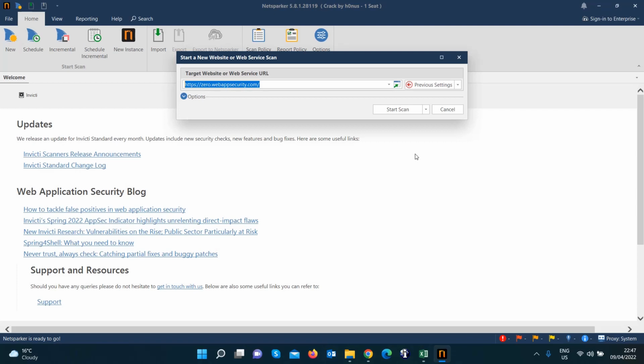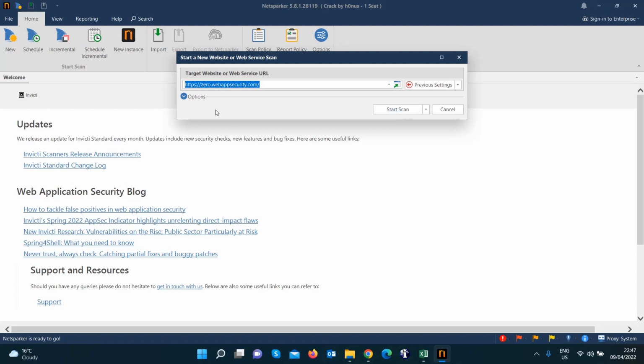So to start with, you need to have a URL of a website that you want to determine vulnerabilities on. So in this case, I have my URL https://0.webappsecurity.com, and then I'll start my scan.